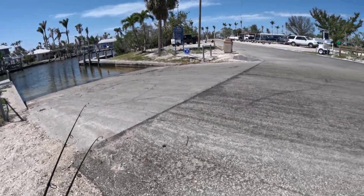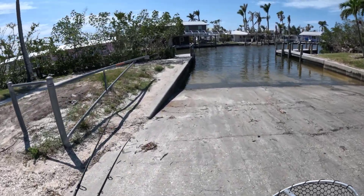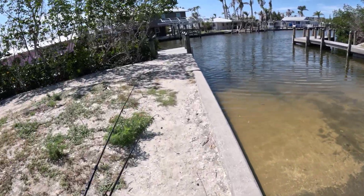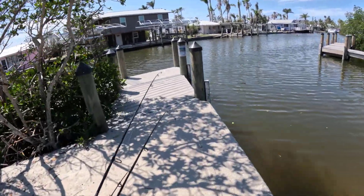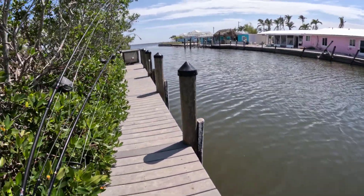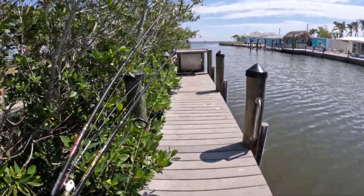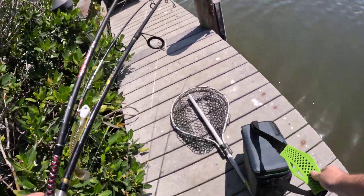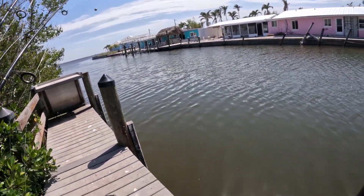Here's our new spot — we have moved quite a ways. We were at Sanibel Island; we are now at Matlachey, which is kind of between Cape Coral and Pine Island. Most everything's destroyed, but the boat launch is still here and this little dock is still here. So we'll just set up shop on this little dock. The pelicans are going pretty ham catching fish, so clearly there's something around. Hopefully I can catch something too.